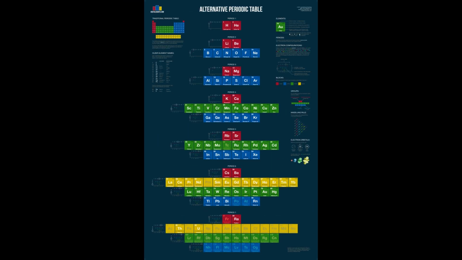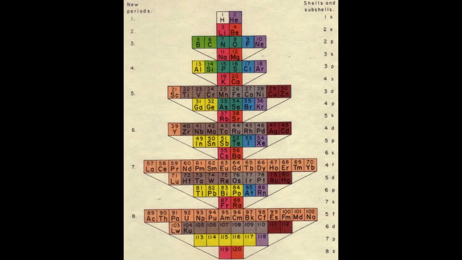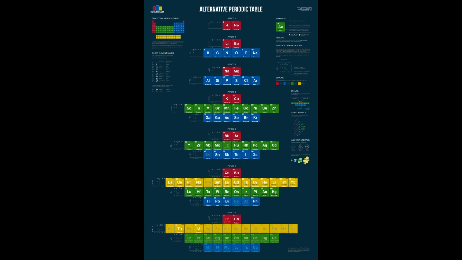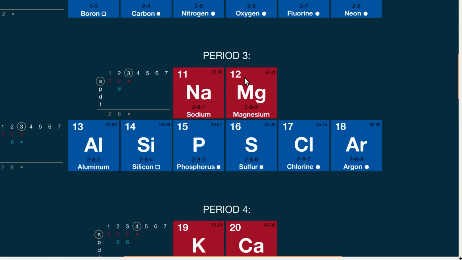So this idea was not actually my own. Someone else made a very similar periodic table several decades ago, a man named Edward Mazurs, and it looked something like this. So I used that as a basis for my own design, changed the colors and added some extra information in. So this alternative periodic table can still be used like a normal periodic table. You've got the atomic symbol here and the atomic number, the name of the element, the weight up here. But I've also put the electron arrangement.